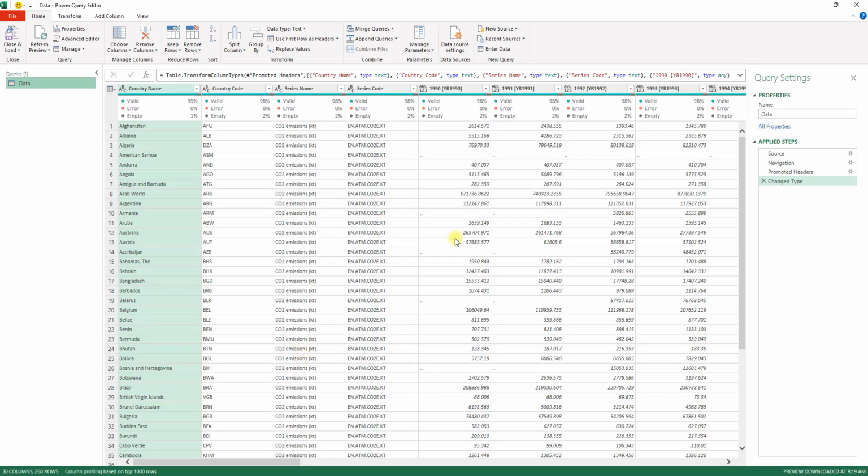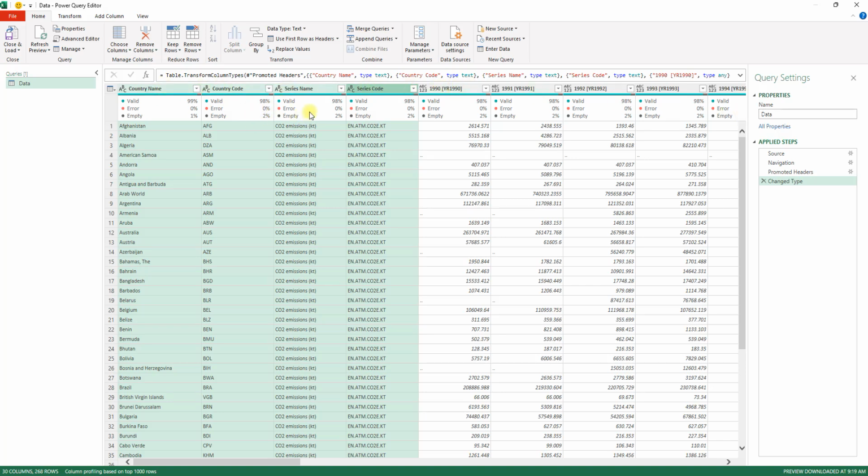So now that I'm here, I want to keep certain columns and get rid of some other ones. But before we do that, you can see that the years are here. We want to unpivot the years so that we put them in one column. So it's very important that you follow the steps I'm going to go through right now. Select this and hold down your shift button and select basically the first 4. You do not select the years.